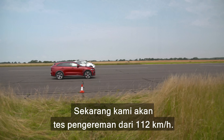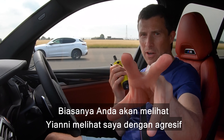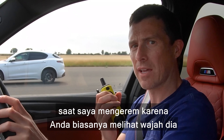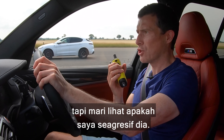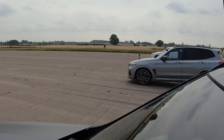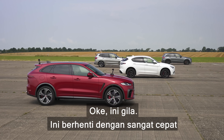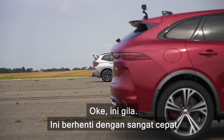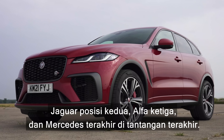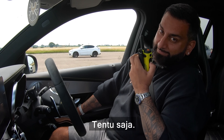Last challenge: a brake test from 70 miles an hour. When reaching the line, full emergency stop to see which car stops in the shortest distance. The Mercedes stops incredibly hard. The BMW doesn't stop as well — notably it's on winter tyres, which probably didn't help. Final brake test order: Mercedes first, Jaguar second, Alfa third, BMW last. Though of course the BMW won the drag race.